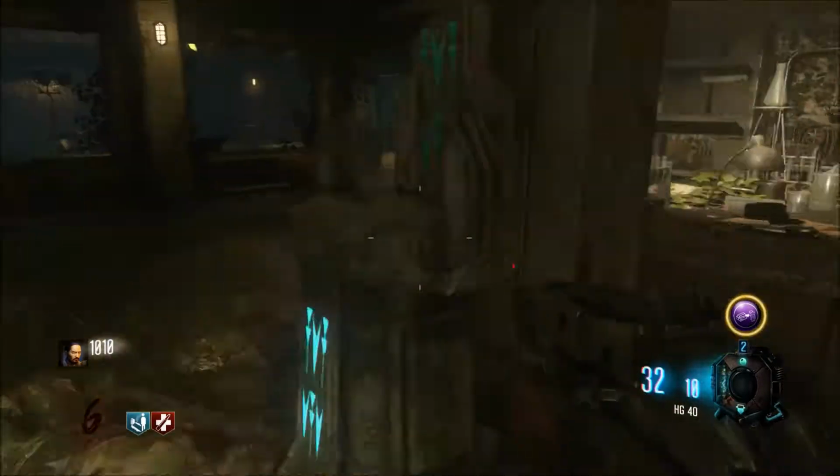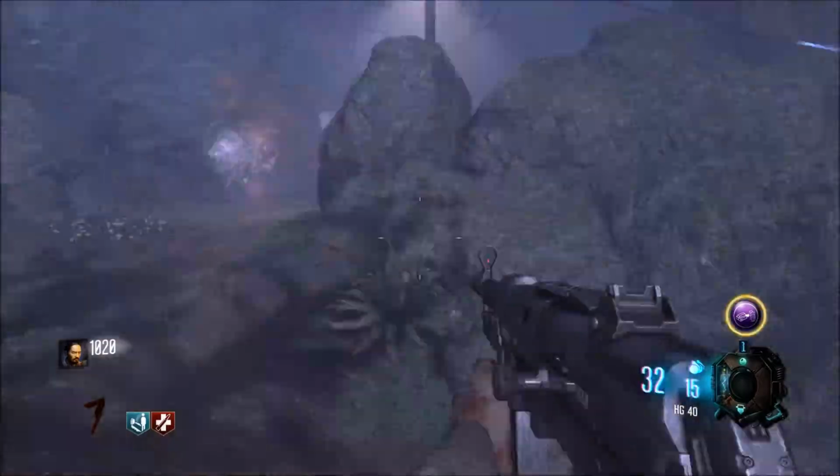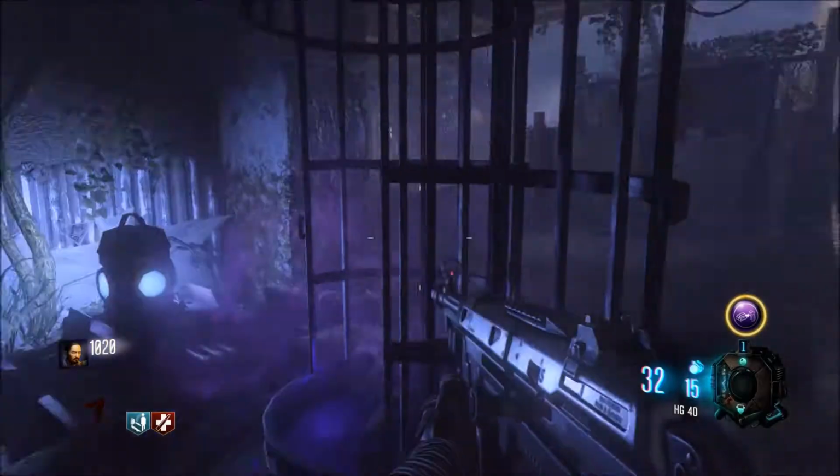But as you can see here, you're like, why aren't you shooting the thrasher? Never shoot the thrashers, because it'll just spawn more thrashers, and it's a lot easier just to train one than kill one.